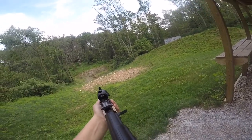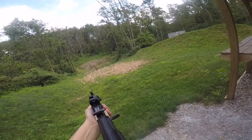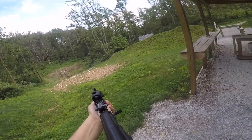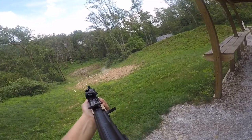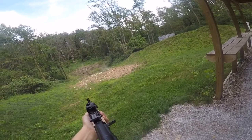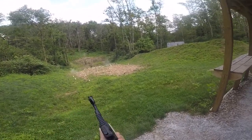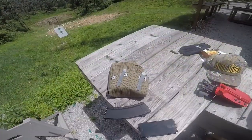The footage you're watching right now, I was shooting at various different poppers. They may be hard to see in the camera. They were ranging, some were about 20 yards away. Others, I think the furthest one was set up about 40 yards away. Also, in some of the shooting footage, I was shooting at basically a paper target that was about 10 yards away. And then I was also transitioning sometimes to a target that was 50 yards away.